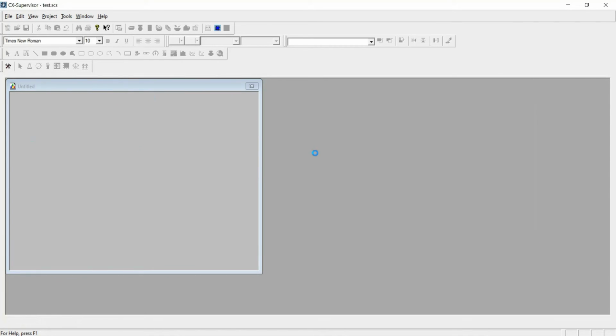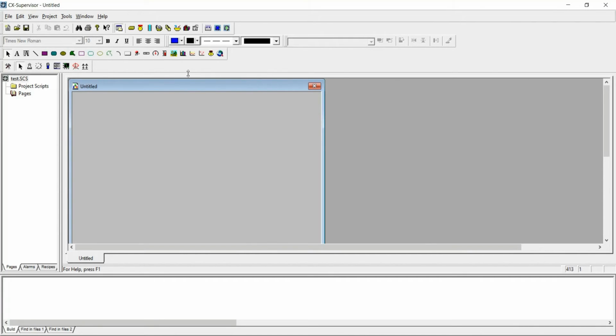A workspace is generated, and then we can put objects here that symbolize our input and output. We use a toggle button, and an ellipse for the output. We can say the output is a lamp, and give it the default color red.